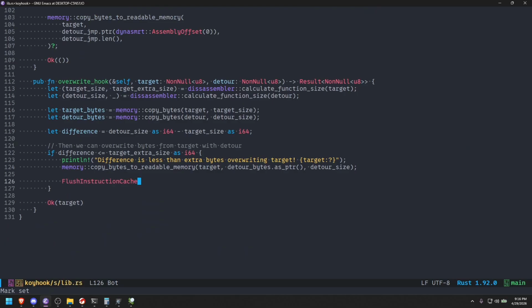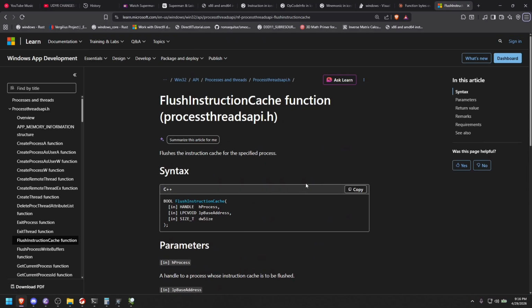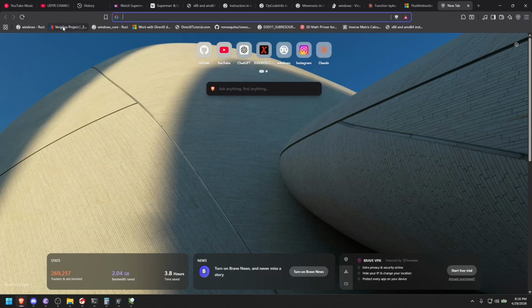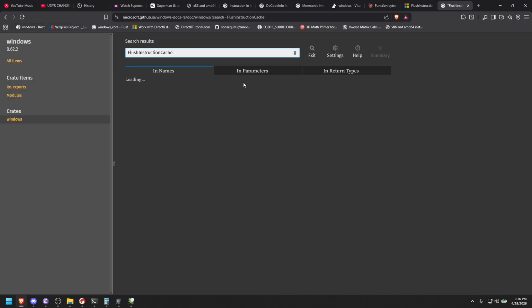Copy bytes. So we will flush the instruction cache. Handle equals get current process. Handle. Let's look at this.